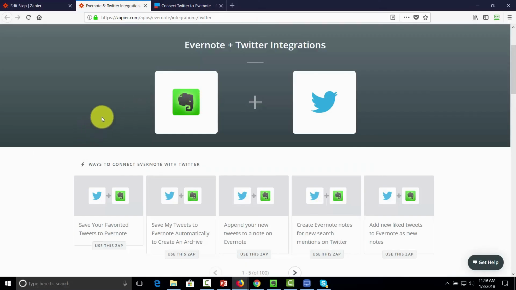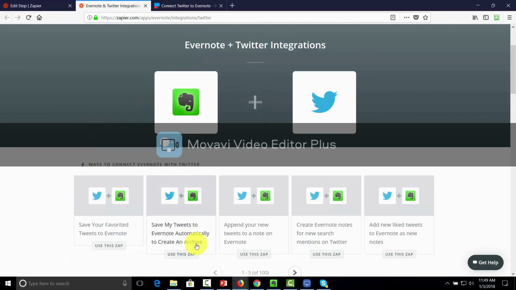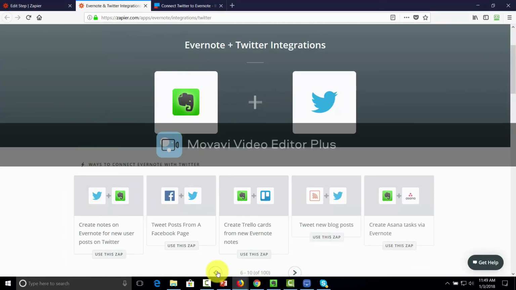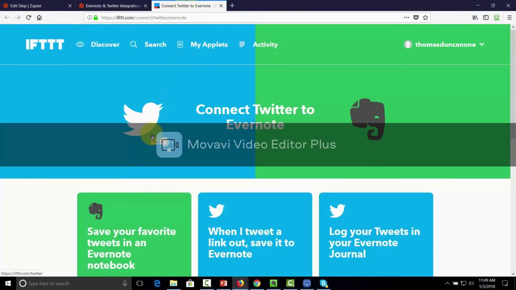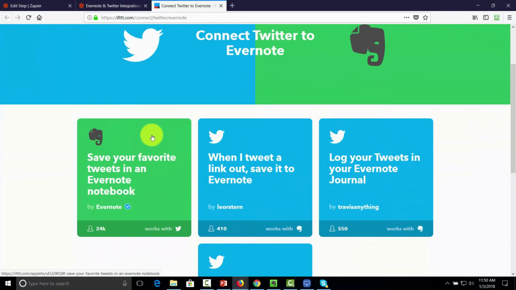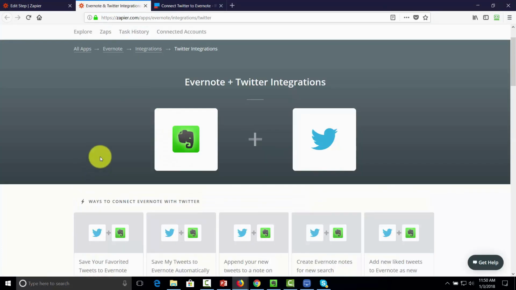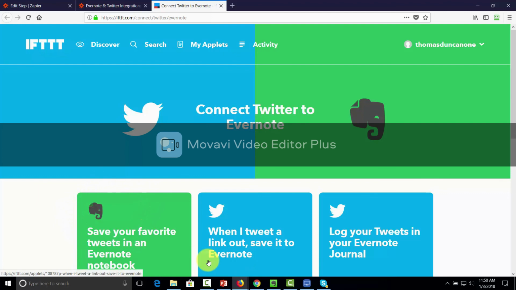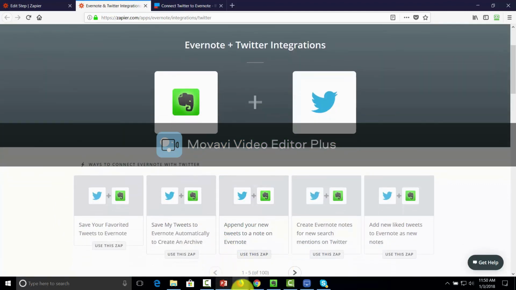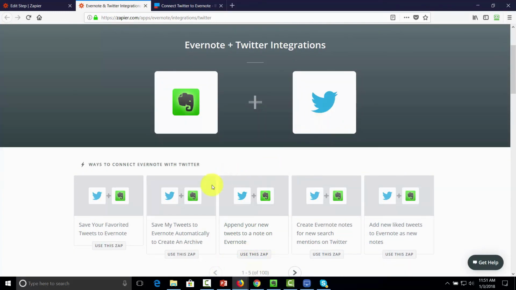Now, in the case of Twitter, you will have choices. For example, there are at least 6 Zaps that we can undertake. And there are also recipes that we can undertake with IFTTT. So in some cases, it may be a good idea to also check IFTTT so that you can discern whether or not you can do the automation without having to be charged. In this case, as well as in the cases of other applications as time goes forward, you're always going to want to check both integrations before you create a new automation.